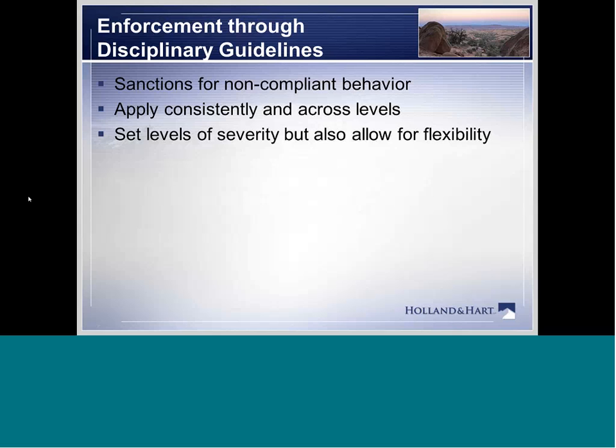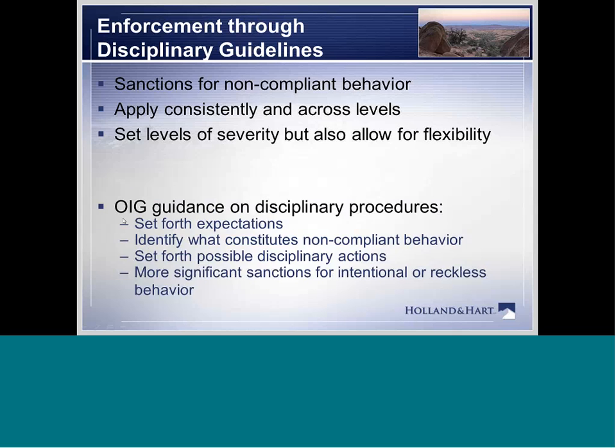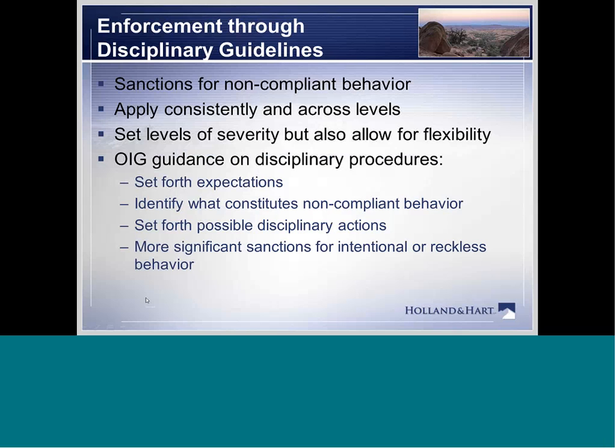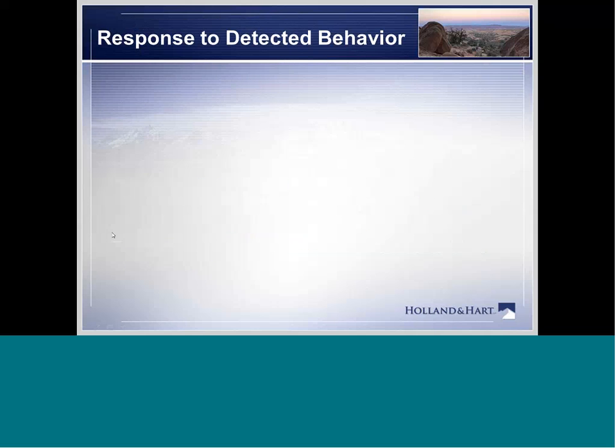Document so that in a year or two, if you're investigated, or if your compliance officer has changed and people on the workforce may or may not be there any longer, there's some record as to why that was the result in this action. The OIG indicates that you should set forth expectations, identify what constitutes non-compliant behavior, and list possible disciplinary actions. And if it's intentional or reckless behavior, that might be a factor that may support a stronger disciplinary action than if it was unintentional or not reckless.